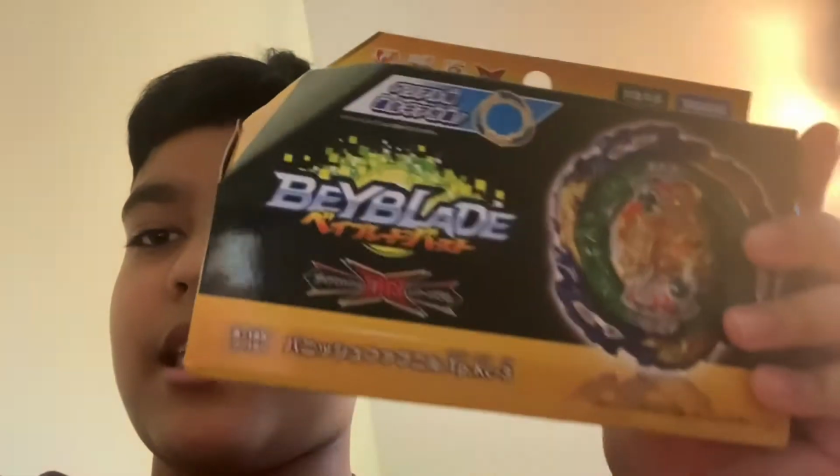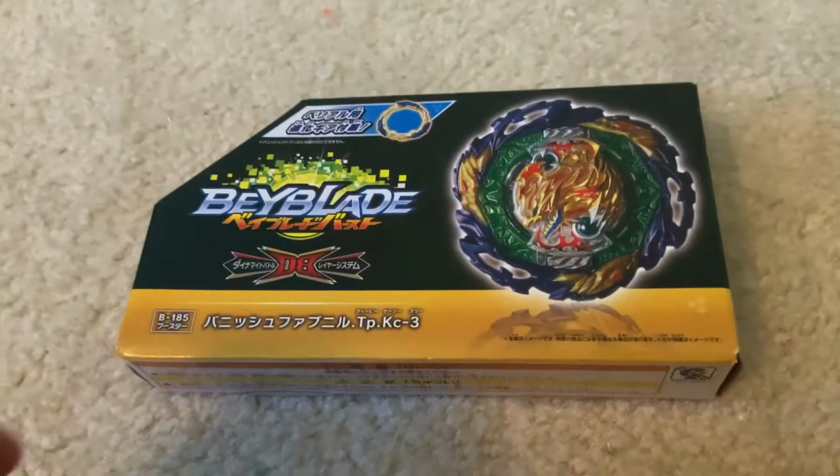Today, I have a very special unboxing. Unboxing of Vanish Fafnir, the new Fafnir Beyblade. So the Dynamite system of Beyblade came out a few months back, and this is one of the most hyped. So let's get on to the unboxing. So here's the box. Let's get this unboxed.